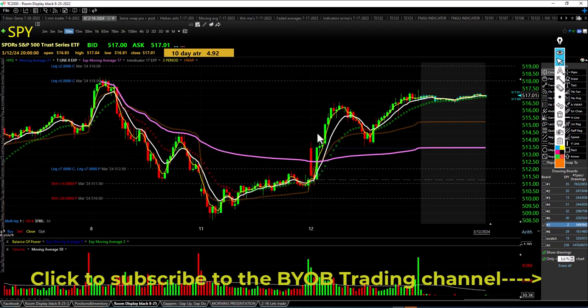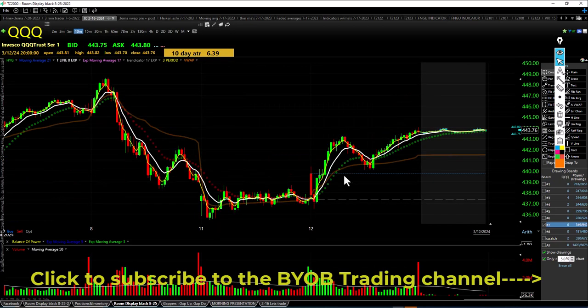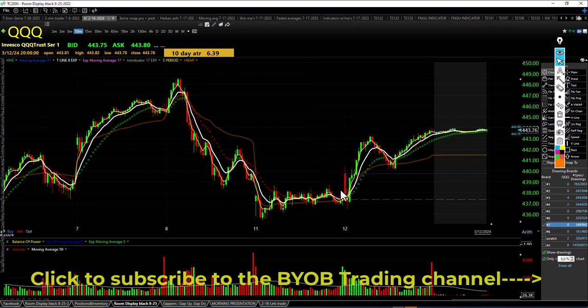All you had to do was watch the FNGU, and you could see the same thing was happening in the SPY. So let's take a look at QQQ. So here's 10 stocks where you don't have to watch 100 in the NASDAQ or 500 in the SPY. All you pretty much got to watch is these top 10 stocks that are in the FNGU, or you just watch the FNGU ETF. So now we look at QQQ. Same thing happens. Gap up, fill gap, rip up over where we gapped up to, pull back to VWAP, and then back off to challenge the highs. Same thing over and over.